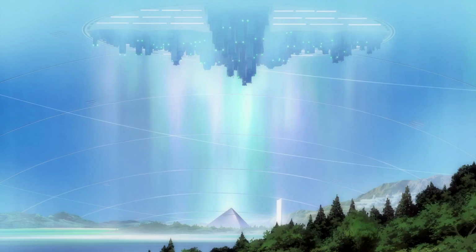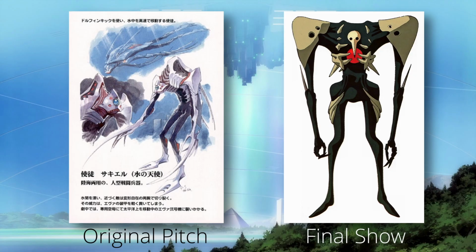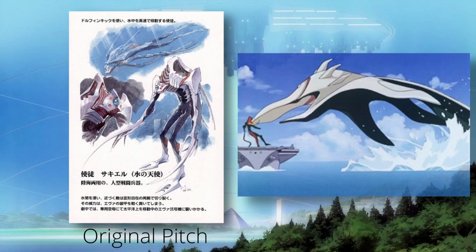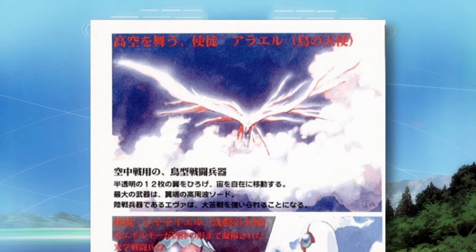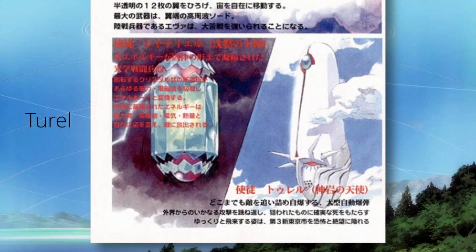Most of the angels look wildly different than in the final show though, so Hakuil looks much different and honestly cooler than the final version. Satchel's design was just entirely different and was going to be the original angel that attacked Asuka in the water. Ariel on the top of the page looks pretty much the same as in the final version, but the two on the bottom here, Turiel and Shatail, were cut from the final show.